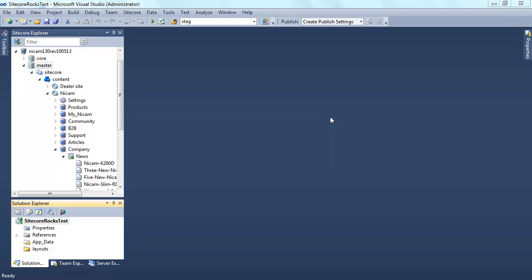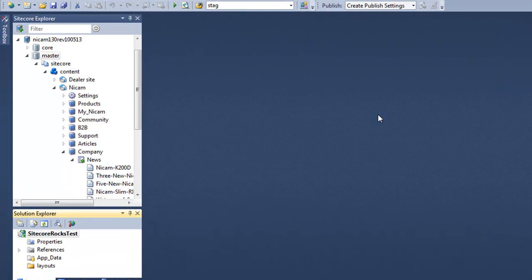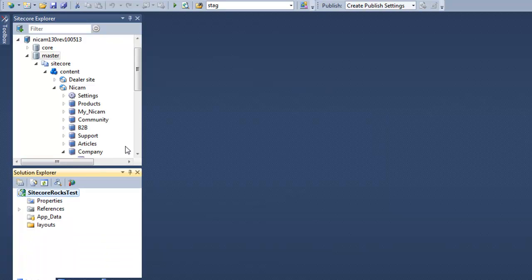Well, so far we have been working with the content structure, how to edit content in Sitecore, how to modify your layout definitions, how to navigate around the system, how to monitor the task manager and the log. What would be great now is also to show you how you can connect your Visual Studio.NET solution to your content structure, which would allow you, whenever you create a Visual Studio layout, to add that layout automatically to the Sitecore structure.